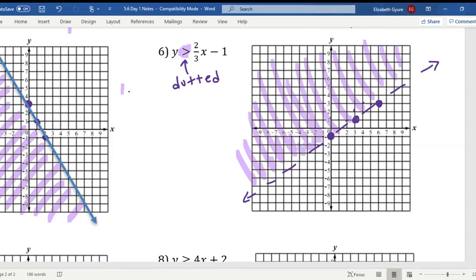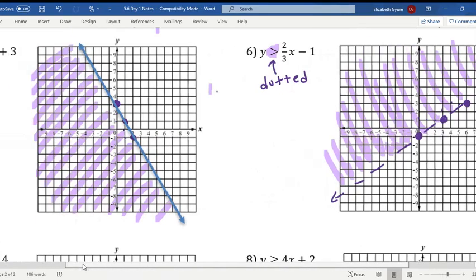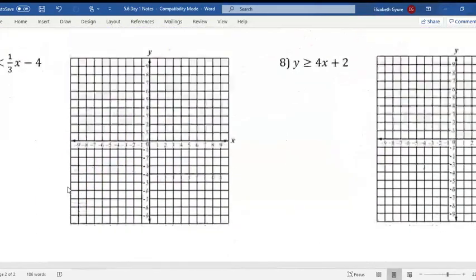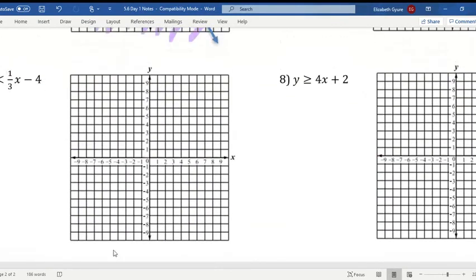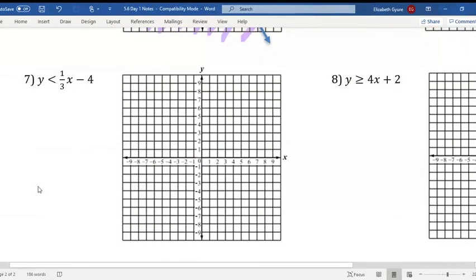Any questions yet? How are we feeling about this? Do we feel better about this than we did with the last stuff? Okay. All right, two more, and then I want to take just a quick look at the homework, see what's on there, and then we'll be done, and you guys can get started on your homework. Olivia, are you there yet? Because I still haven't heard back from you.